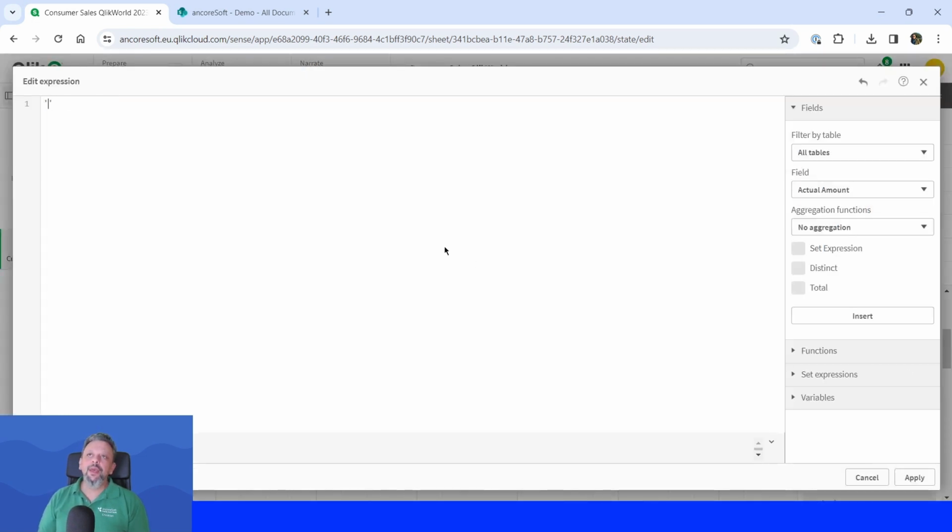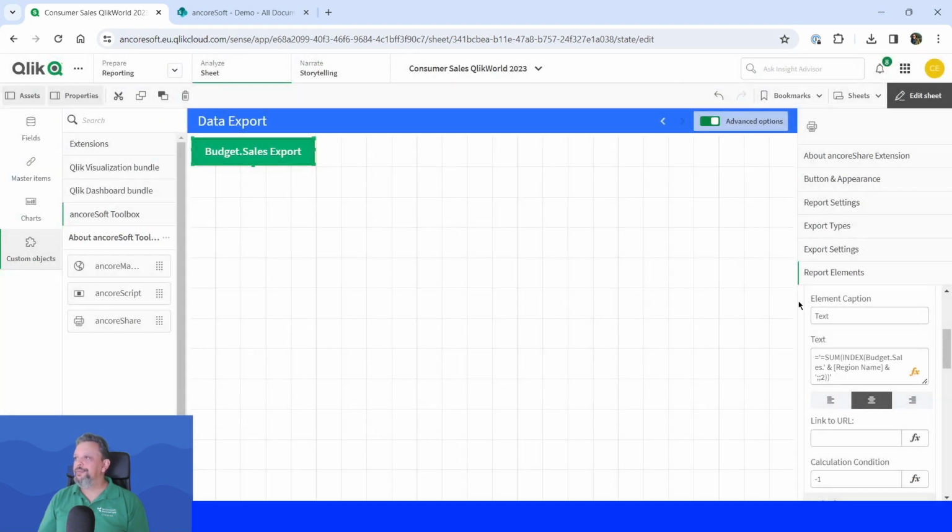Okay. And that is the sum of the index, budget, sales, and the only thing we need to replace is the central, because the central is not fixed. We want to have it variable based on the current region name. All right, that's it.